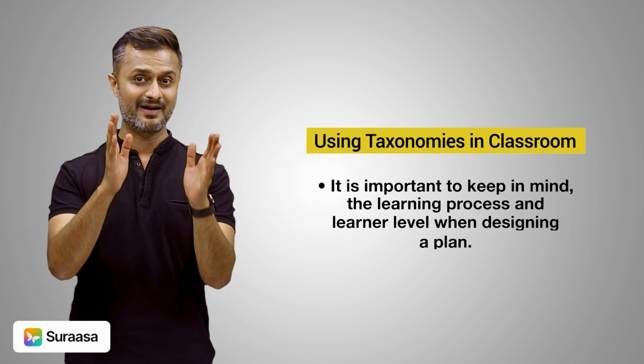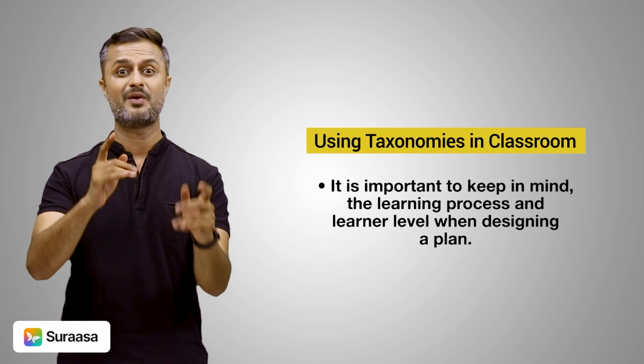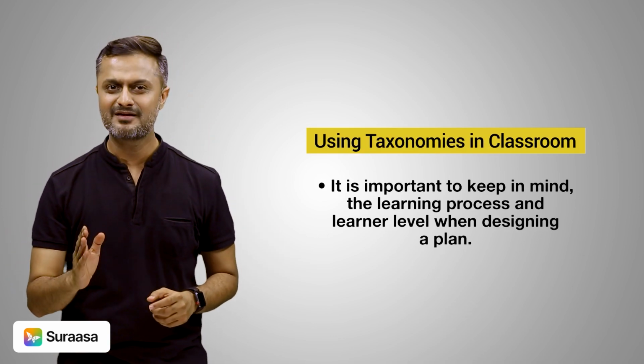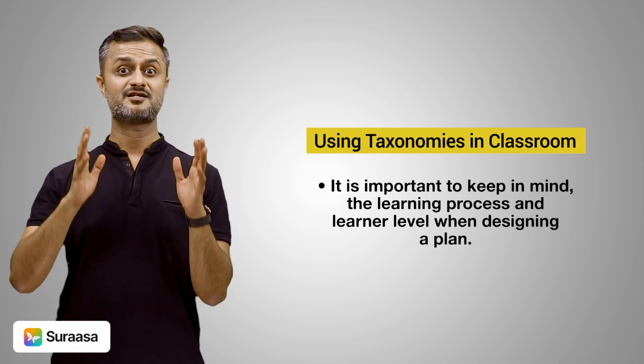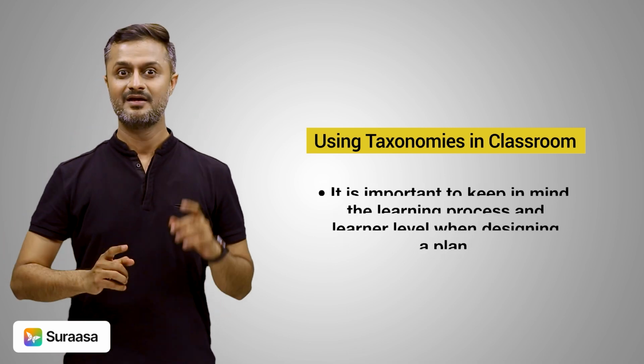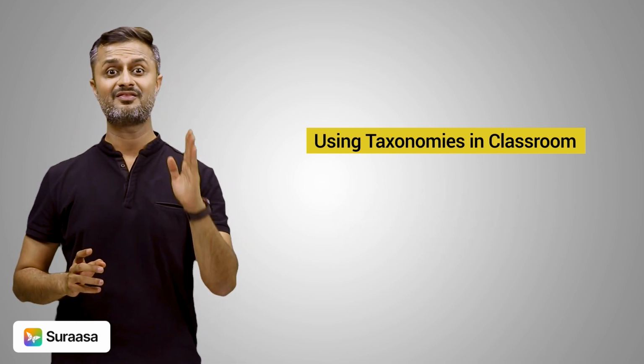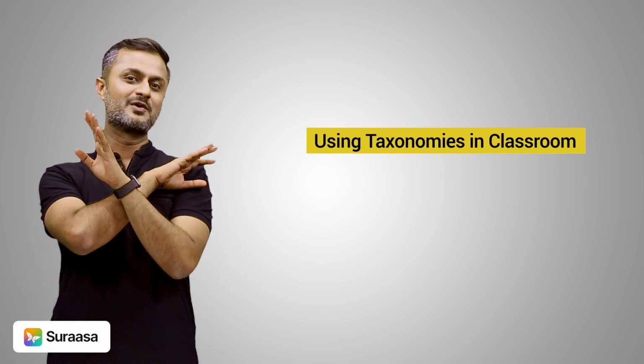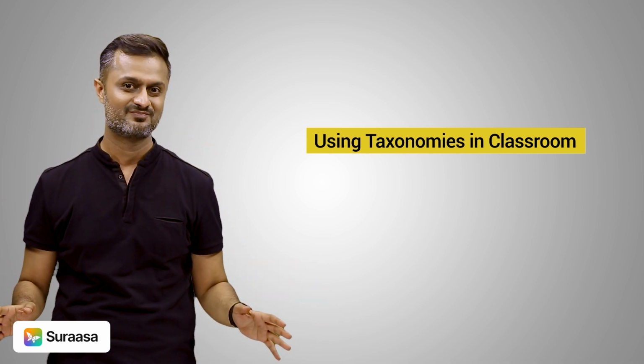Let's see how we can apply taxonomies in the classroom. First of all, it's important to keep in mind the learning process and learner level when designing a plan. Depth in learning can be achieved only when the learners are taught the right things at the right time. If in order to follow taxonomy, we forget the learner capacity, we won't be able to achieve the learning outcome we set out to achieve.